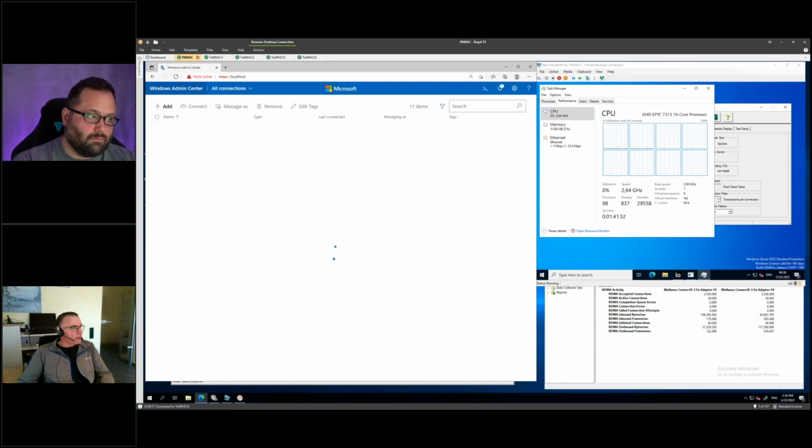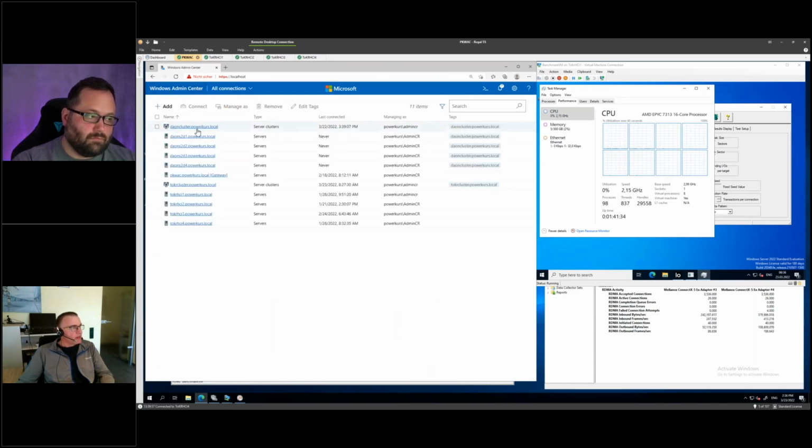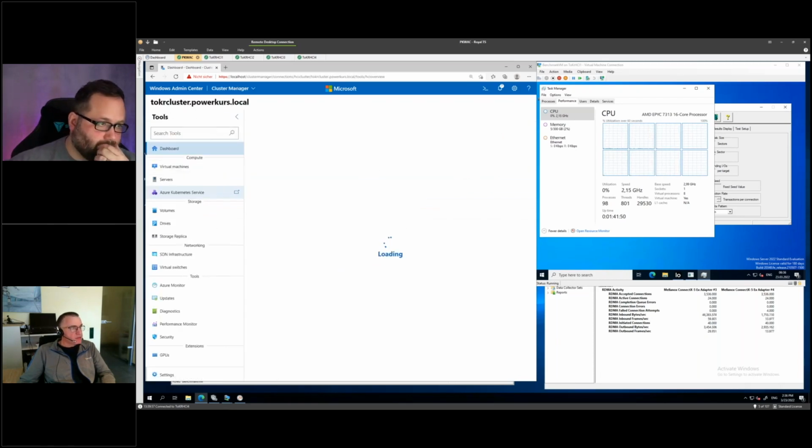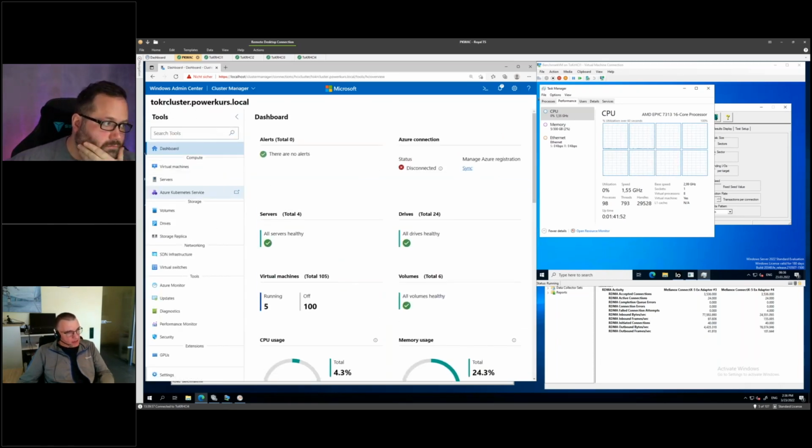And when I click here at Windows Admin Center, I see all my systems that are configured in Windows Admin Center. And we look at these server clusters. These are 4 Azure Stack HCI nodes. They are AMD systems, an all NVMe cluster, and I also have GPUs in those systems. So if I go here and start with the dashboard, I see a nice overview of my cluster.